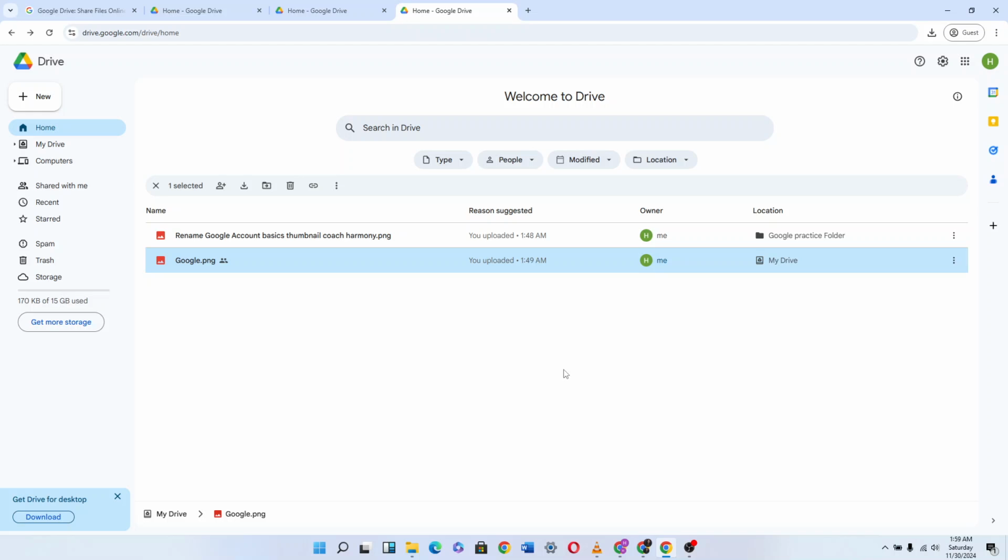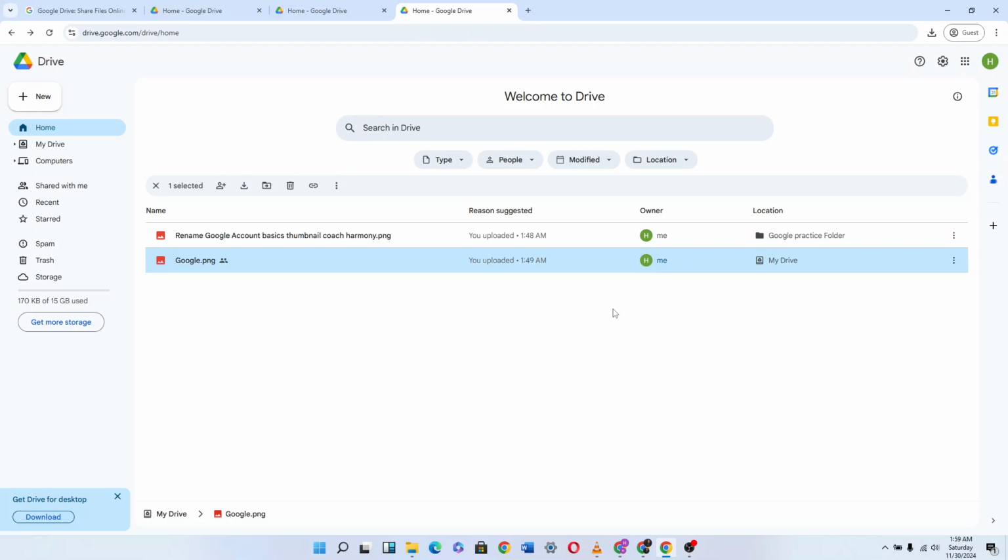You can paste the same link on your WhatsApp, on your Slack, on your Teams, wherever the person will gain access to that link. You can paste the link there and tell the person, oh, this is the link to the file, and they will have access to it. So I think that's pretty straightforward.